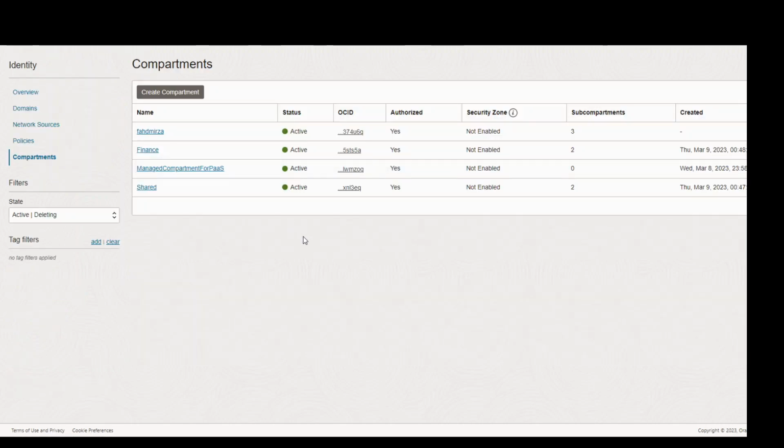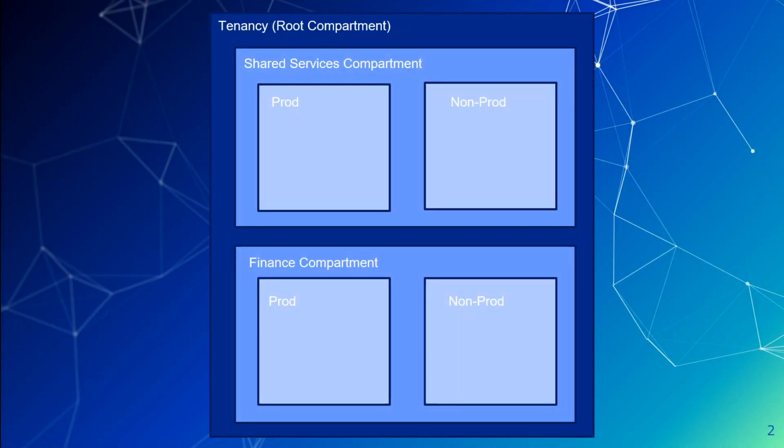I'm going back to my main console dashboard. As you can see, we now have finance and shared, and both of them have two workloads. So this is how you create compartments.